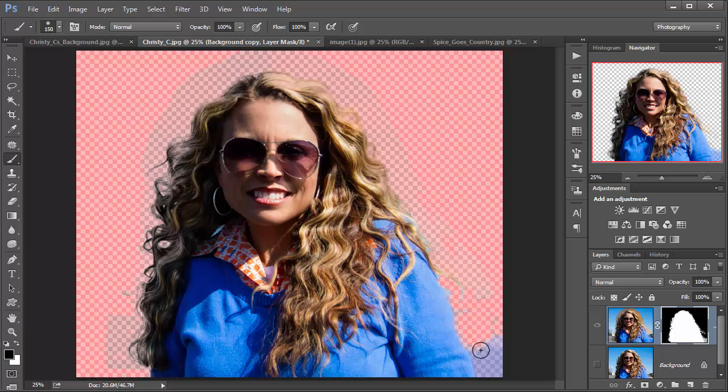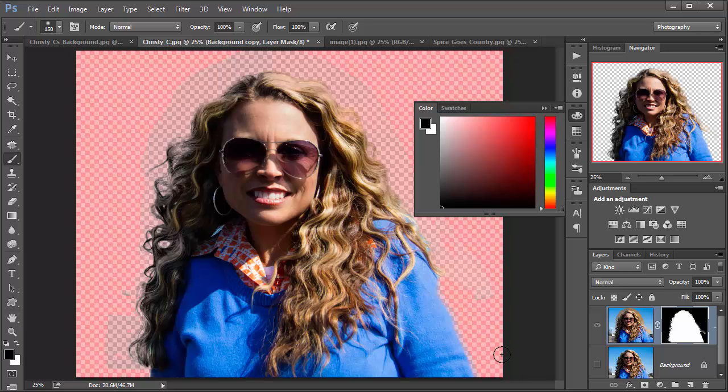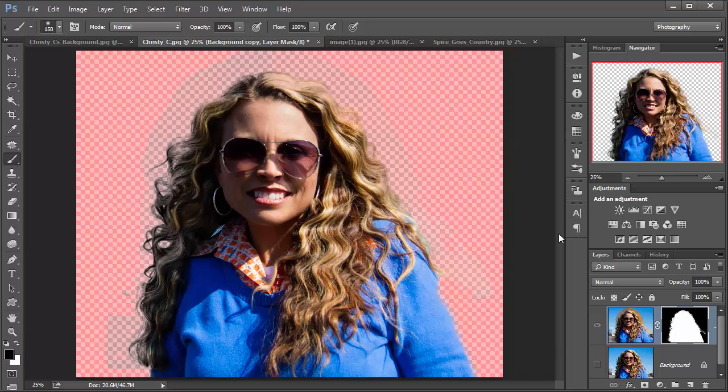I'm going to go down here. Now that was just me rushing in. Control Z a couple of times here. Control Alt Z. I don't like that filled with the mask like that much.